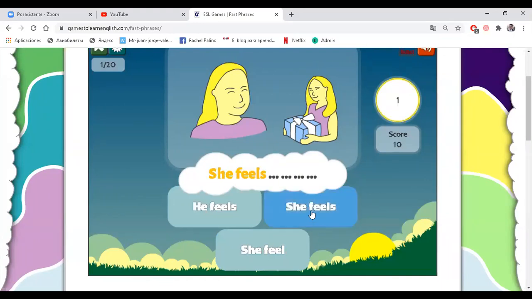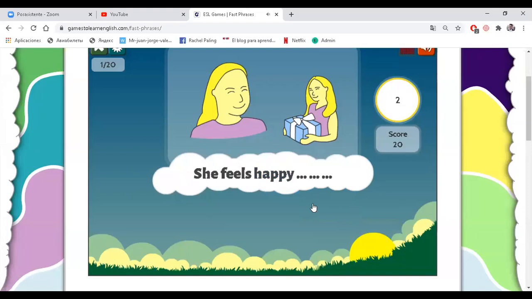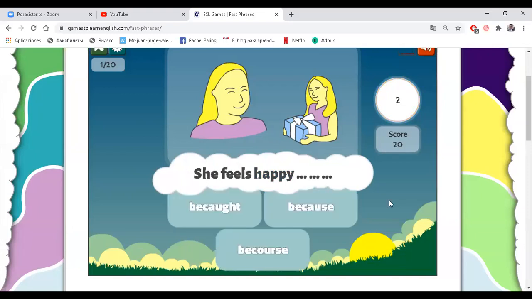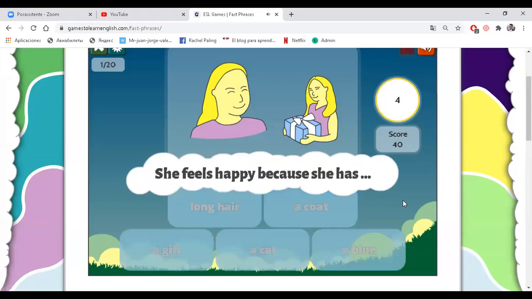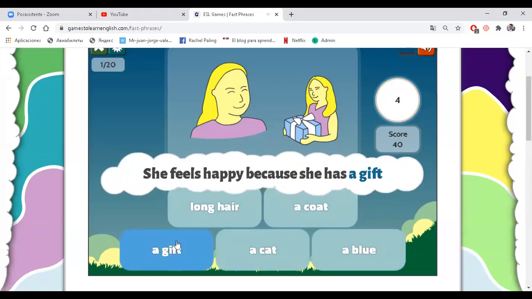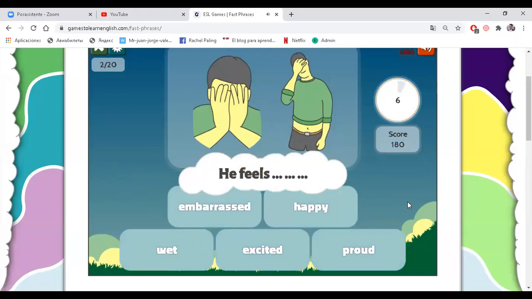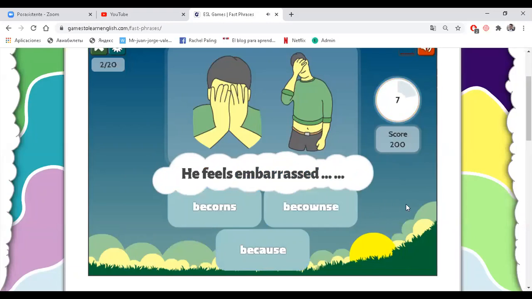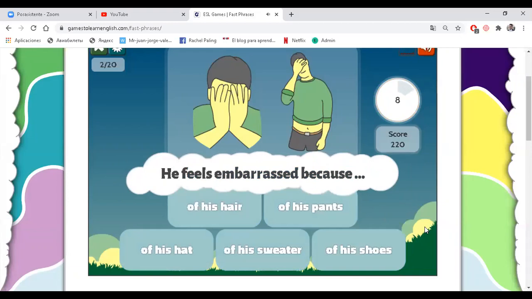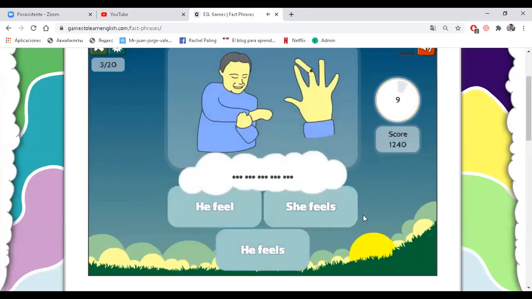She feels happy because she has a gift. He feels embarrassed because of his sweater.